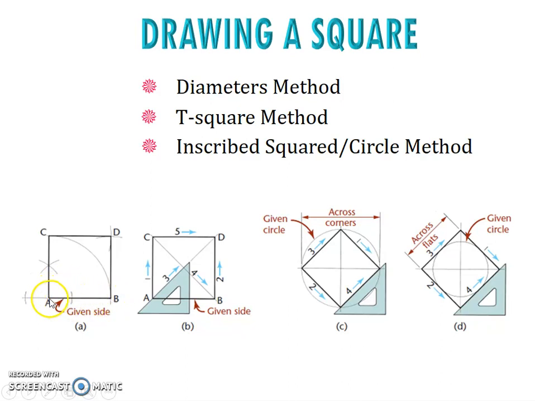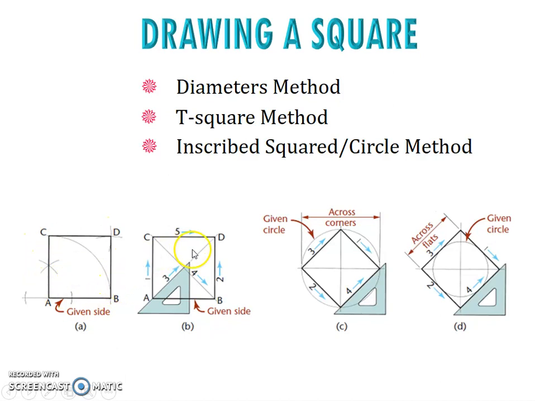Now you already have two sides. Let's say this distance is already given. So you construct an arc here by using the distance AB, and you will get the intersection point, which is the point C. And then by using the same distance, you put the compass on B and construct an arc here, and put it on C and construct another arc, and you'll get the intersection at D. Then you have all the points. So you just connect the points, and you will get the square.